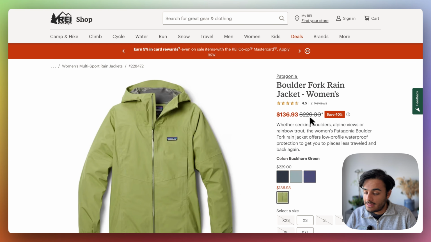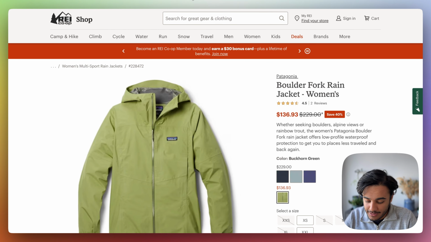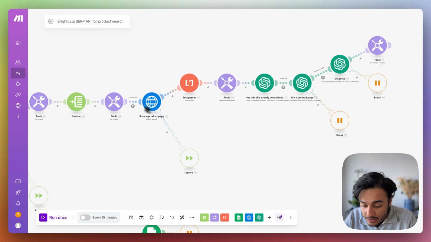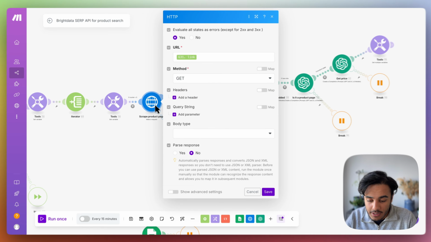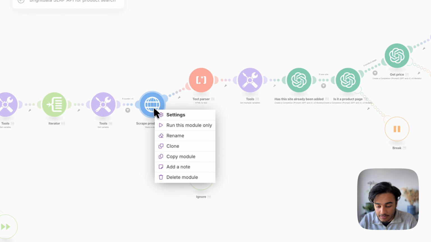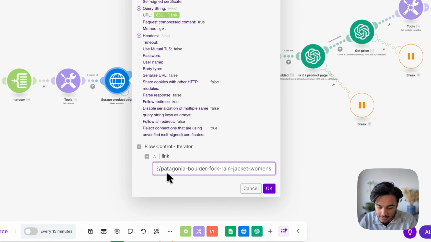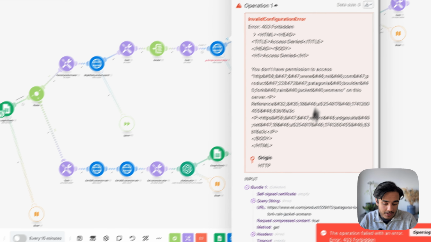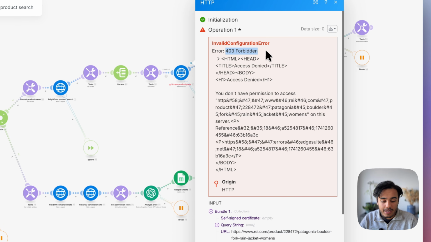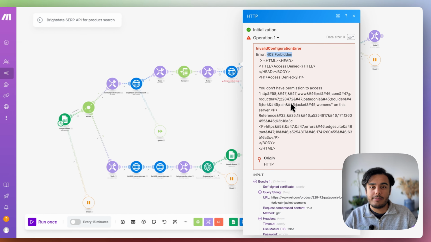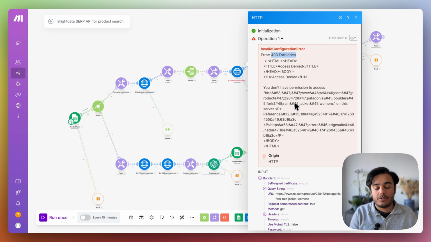So an example of a site that won't allow us to scrape is this one here, right? It's selling the exact product we want, the Boulder Fork rain jacket for women, right? So if I copy this link and I go to our free method, which is directly in Make.com, it's just a make a request module. It's super useful. And we're just putting the link in, nothing too fancy, right? And I run this module and I paste this link in, make sure it's got no spaces. It doesn't have any spaces, perfect. And I click OK, right? You can see here, 403 forbidden is not allowing us to access and grab the HTML from this website. So we cannot scrape this site using just Make.com's make a request module.